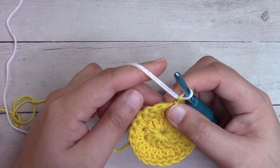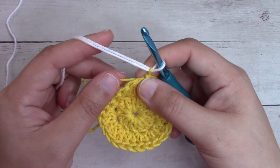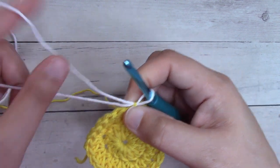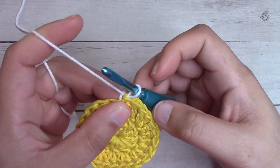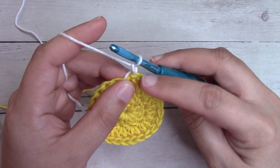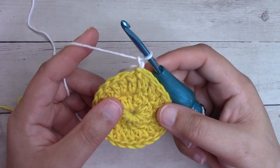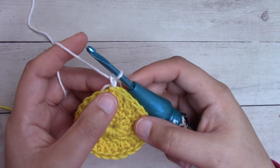Then I'm going to grab that original strand and I'm going to give it a tug so this yellow loop that you see there will disappear. Then I'm going to drop that to the back, drop the tail end of the new color to the back, and then I'm going to grab my working yarn, pull it down to normal tension, and start with a chain one. If that yellow loop pops back up, you just go to the back, find the tail end, and give it a tug, and it will disappear again. This is my favorite way to change colors for this project, to get the most seamless color change right here.